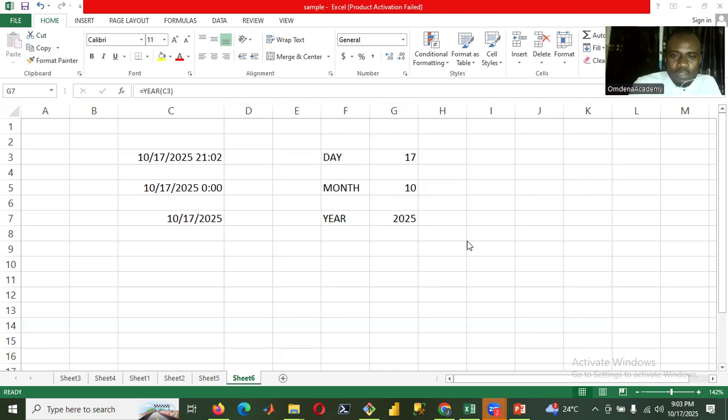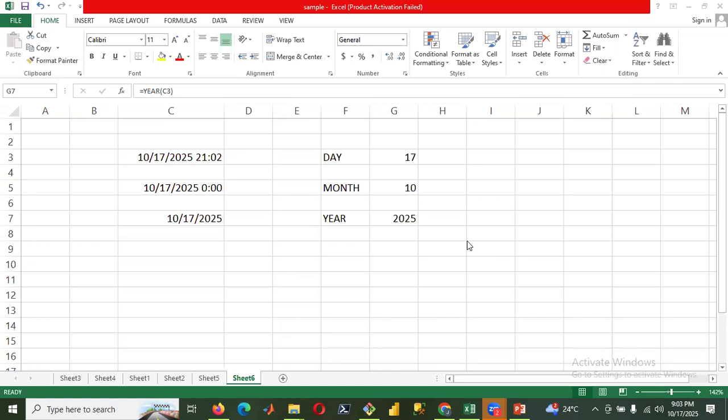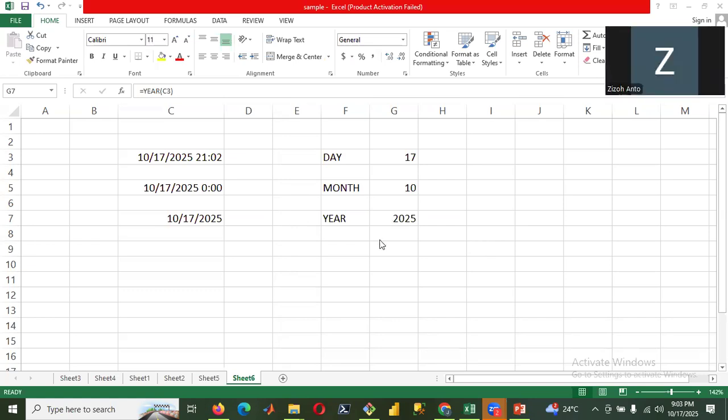Will the TODAY and NOW functions use the date time the sheet is created or the date time the sheet is opened? No, not really. It's using the date time on your laptop, on the system. We are creating it now, so it's going to use the laptop's current date and time. If you open the same sheet tomorrow, it will be tomorrow's NOW. It will always pick the current time.